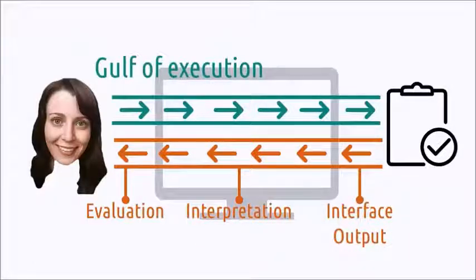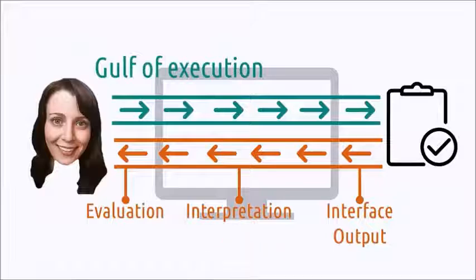Take our on-demand video service example again. Imagine that the user has gotten all the way to finding the program that they want to watch, and they've pressed the play button on their remote. Imagine the interface responds by hiding the menus that they were using to navigate amongst the service. Can they interpret the meaning of that output? And can they evaluate whether or not that interpretation means that their goals were realized? If they're a novice user, maybe not.